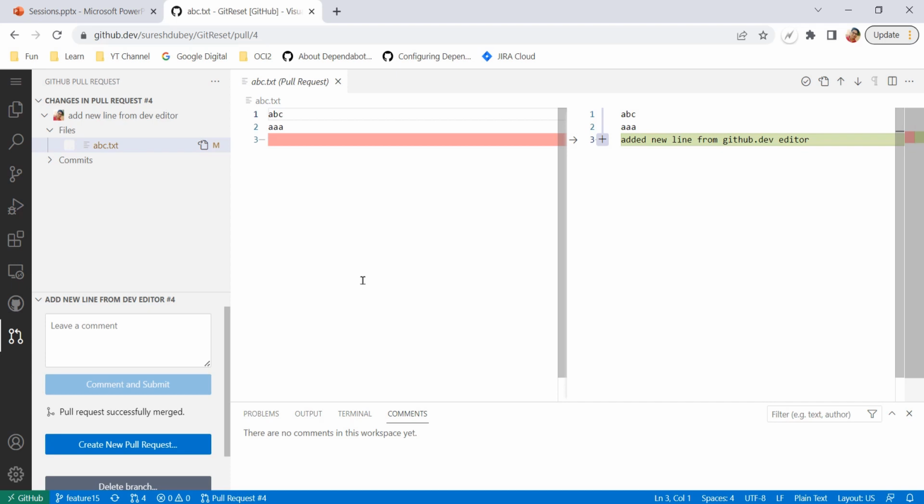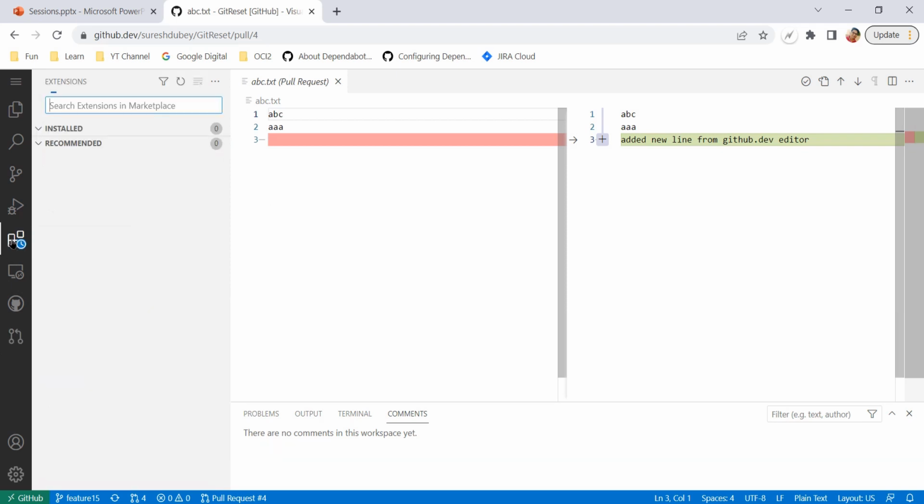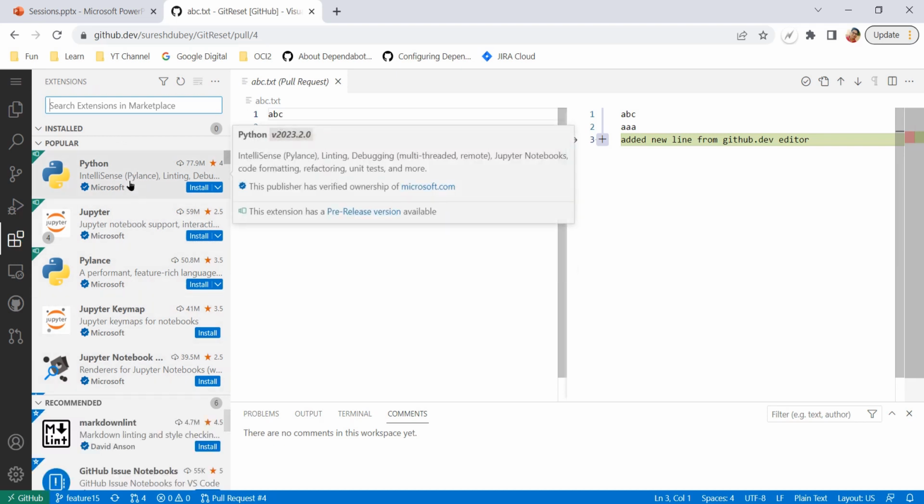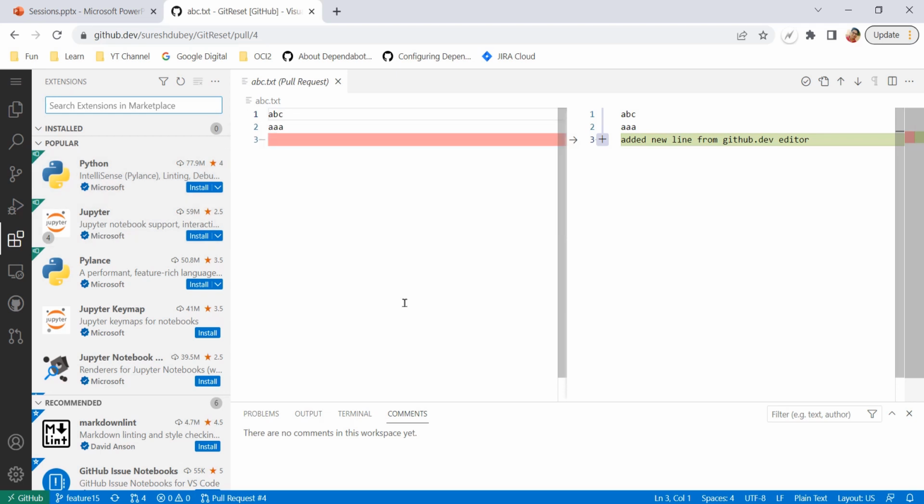We also have a desktop version of this, and on the desktop version we get tons of extensions. But for the web version also, we can see a lot of extensions. Here if you click on the extensions icon, we can see the extensions which are specifically designed for the web version, okay? And that is the reason these extensions are known as web extensions.